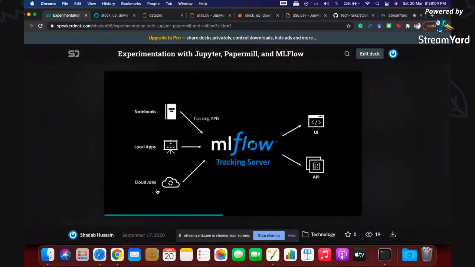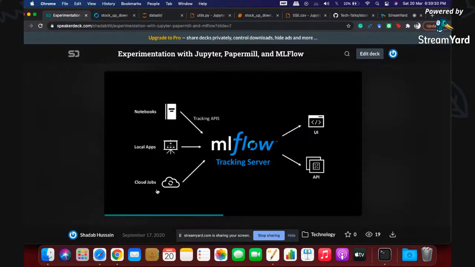Suppose you're using Google Cloud. You would be storing those artifact files, model files, and logged parameters somewhere on the cloud, for example in a Google Cloud Storage bucket. So you have to make sure that you have access to the bucket you are using, and that the path you give for that particular experiment is proper.